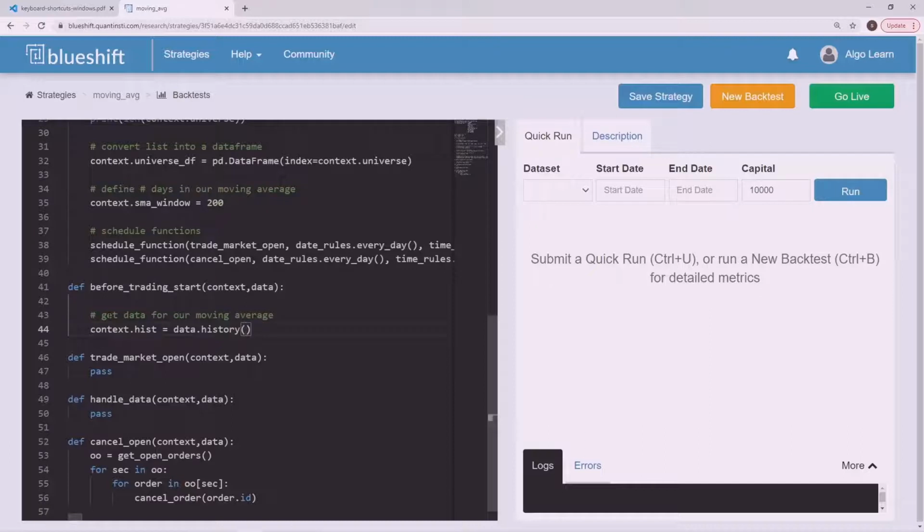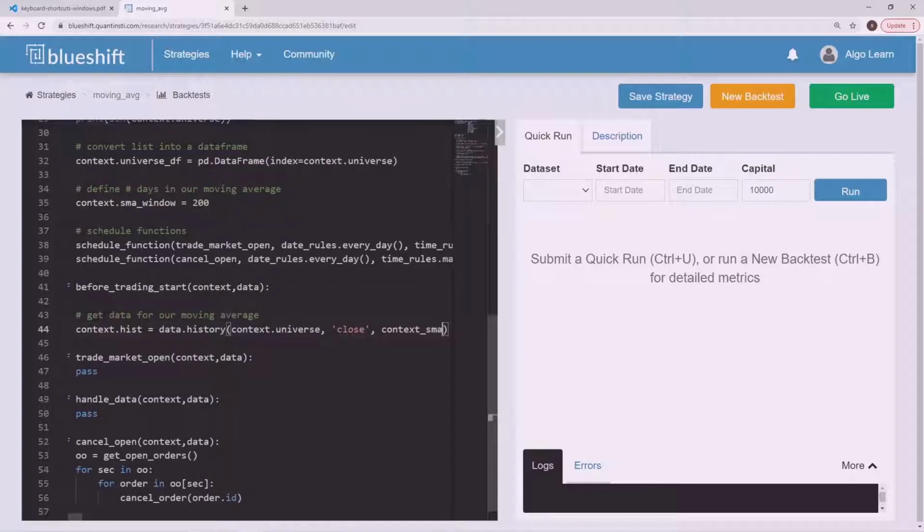Our list is context.universe. So remember, we have that list of all of our asset symbols, and then we're going to pull the closing price for the last 200 days.